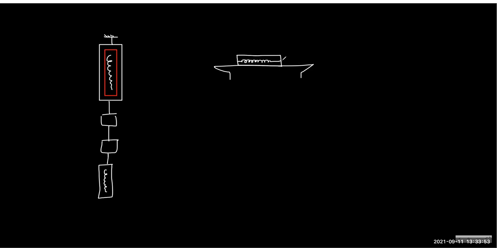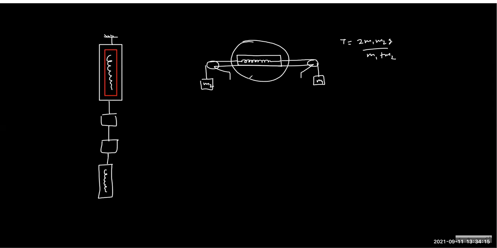It gives you the tension. So what is the tension in this thing? If it is m1 and m2, you should not bother about the mass, you should bother about the tension. So we know T is how much. The tension is 2 m1 m2 g upon (m1 plus m2). Because this will act as massless, and whenever we have a massless object connected between two strings, the tension will be the same here and here. That is the reason we take it as massless. So whatever mass you may suspend, the tension will not change. So the tension is the same on both sides. That is the basic concept.